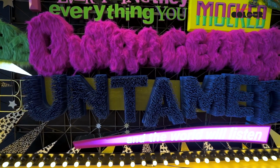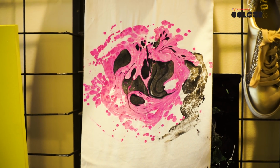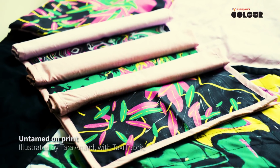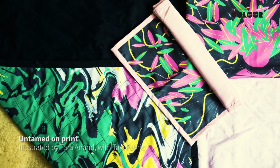For Untamed, it was more about pop culture. So we took inspiration from posters made for music festivals, and the entire symbol of gender equality. We picked out elements like this and interpreted it as this really neutral person who is going through this in life, and how it's all coming into us and also bursting out of us.